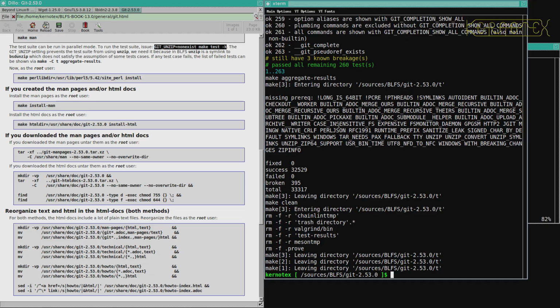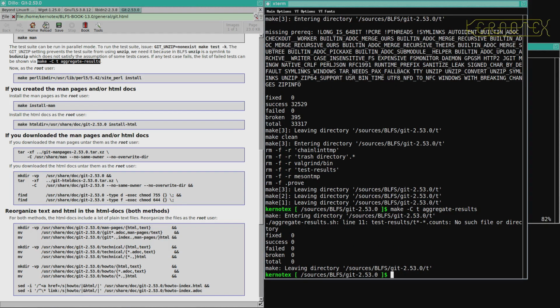Right, so there's no failures there, that's good. You can run this make target to find out what the failures were. I presume it will come up with nothing. Yes, it has done.